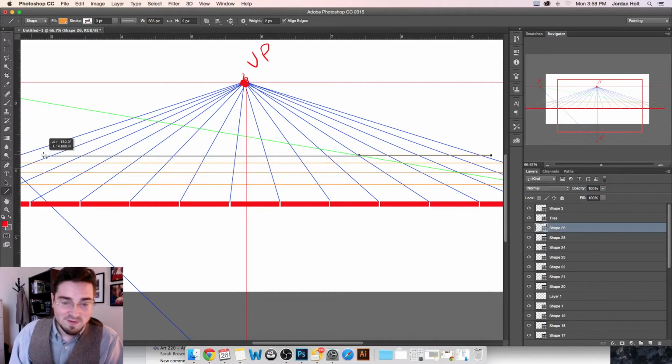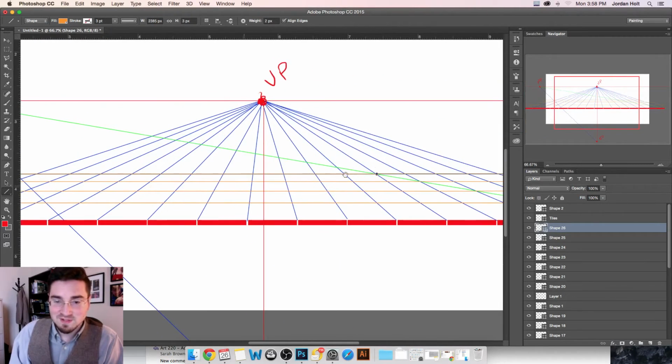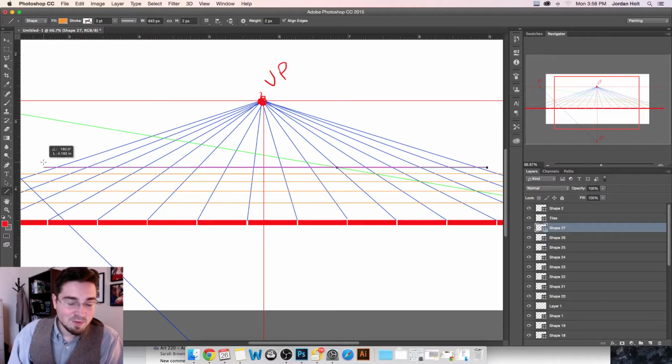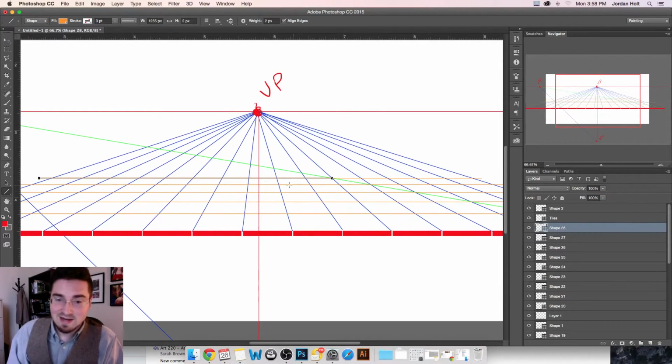Now this 45-degree angle only works in one-point perspective this way. There's other ways to do it for different kinds of perspective, like 2-point, etc. This is the method for 1-point. It only works because we are parallel, exactly parallel, or you might even say perpendicular, to these tiles. They are a complete horizontal line when compared to the viewer, and that is necessary for this to work.